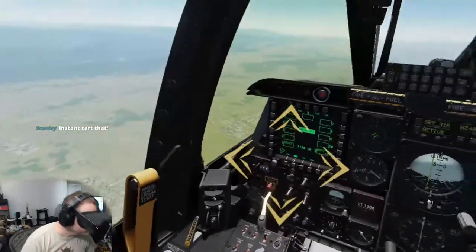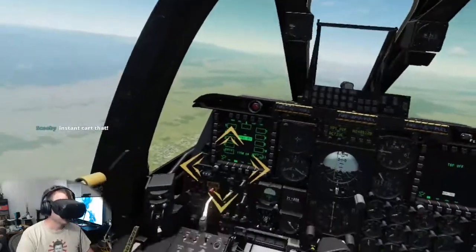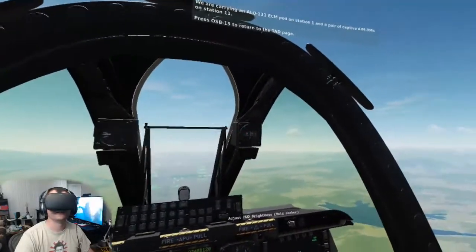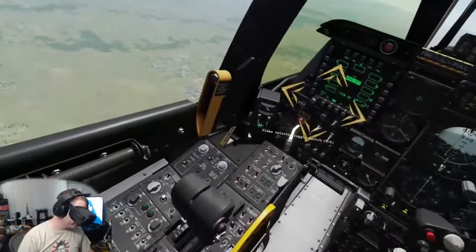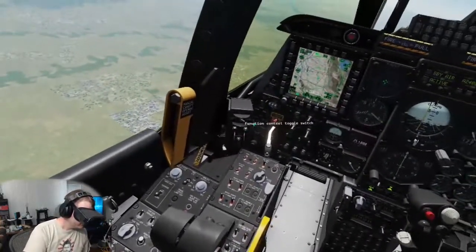We are carrying an ALQ-131 ECM pod on Station 1 and a pair of captive AIM-9Ms on Station 11. Press OSP 15 to return to the electronic countermeasure CAD page. Okay. AIM-9s are the rockets. Adjust the TAD scale so you can get a better idea of the flight plan.